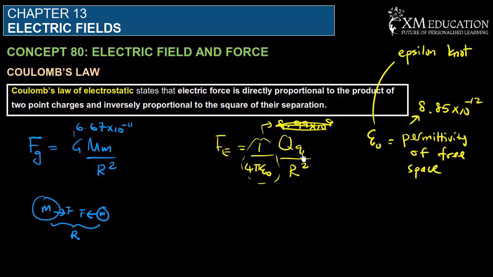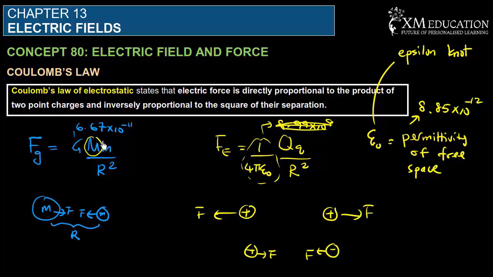This is a charge. This is a charge. If you have a positive charge and a positive charge, they will repel, okay? If you have a positive charge and a negative charge, they will attract. See the difference? For the gravitational force, it is only attraction. For the electric force, there will be attraction and repulsion, depending on the type of charges. This is one of the differences, okay?